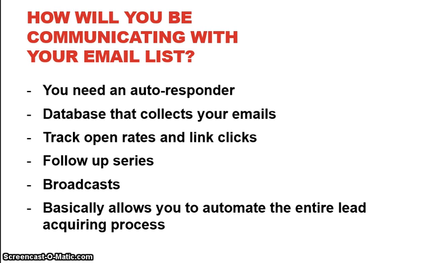now how are people going to get from SumoMe, how are you going to keep track of all the emails that you collect through the opt-in forms? And how are you going to keep in contact with those people? So basically, how will you be communicating with your email list that you collect? And the answer is you're going to need an autoresponder. An autoresponder is absolutely vital.